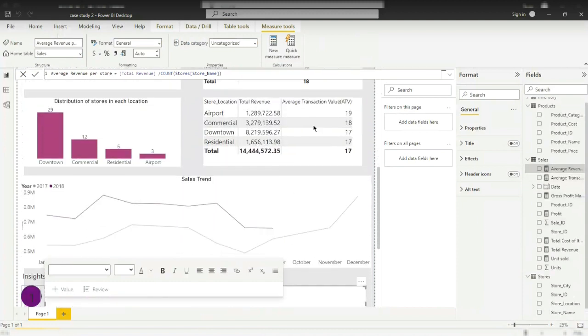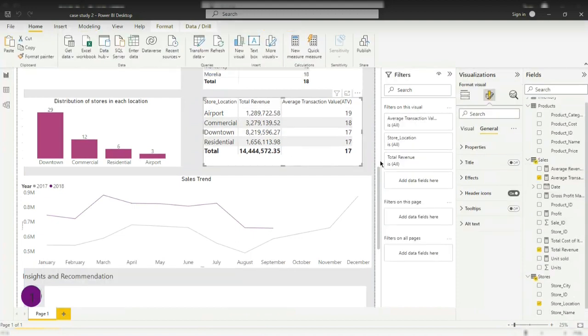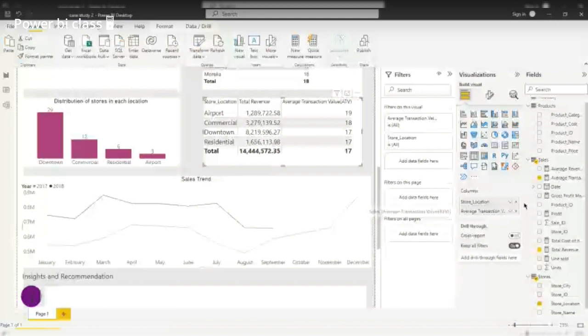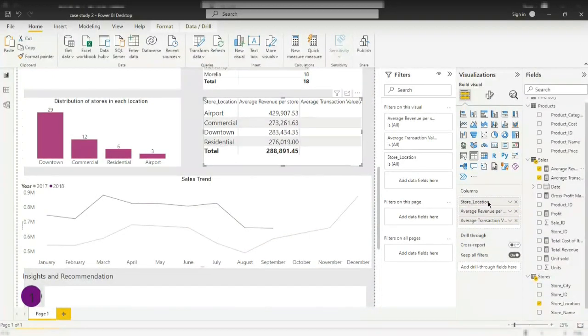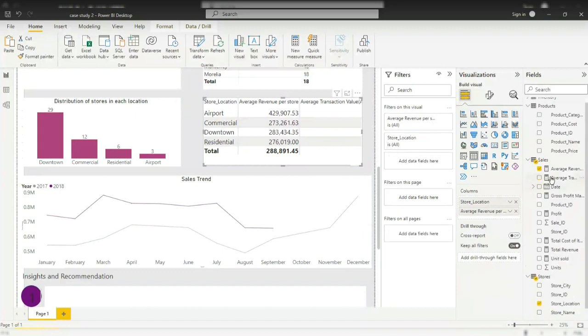So now that I have that, I'm going to change this total revenue in my matrix. I want average revenue per store in the middle, then average transaction value.